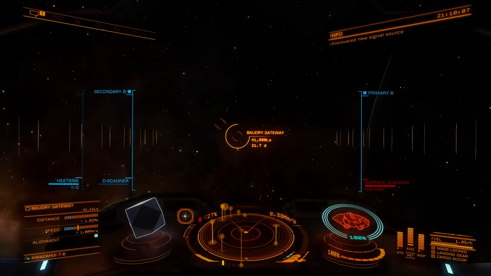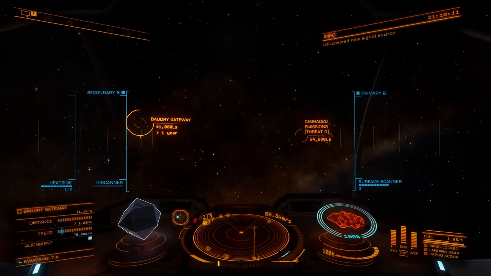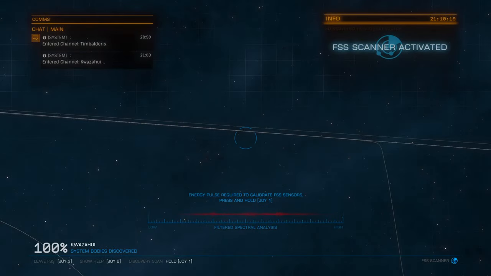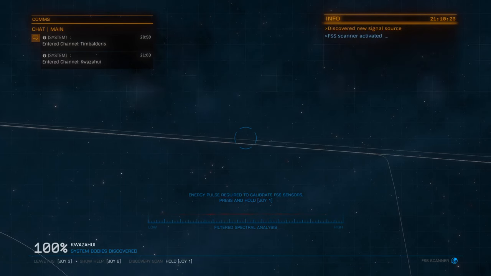Oh, can I? Oh, okay. Can I do it with the scanner? What is it? This thing? Nope, that's not the button. This thing. There we go. Oh, I need to do the energy pulse thing first. How do I get out? There we go.